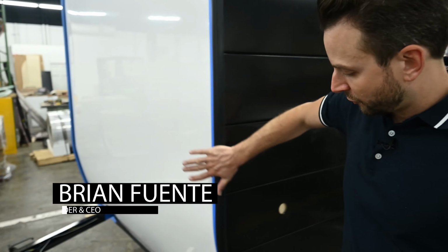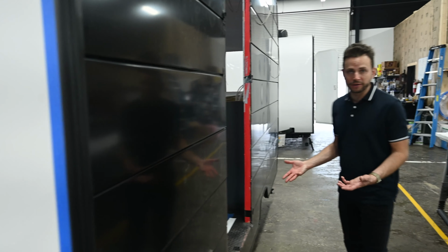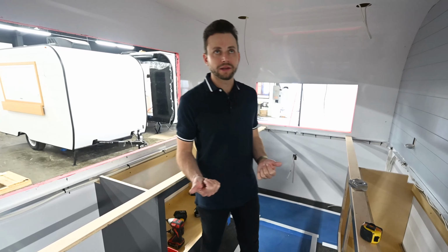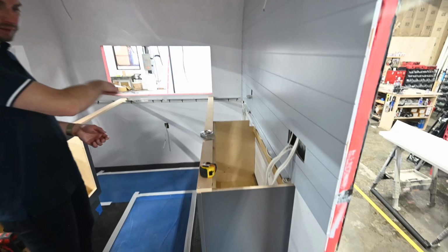All right, now on to phase three. In phase three, this is when we start to do things like put this really awesome trim on the outside. This is gonna protect the trailer from the elements. It's a very, very nice product. And then you start to see the interior of the unit come to life. At this point in phase three, all of your electrical is roughed in, and then we start to build all the interior cabinetry, and we start to lay out the trailer.